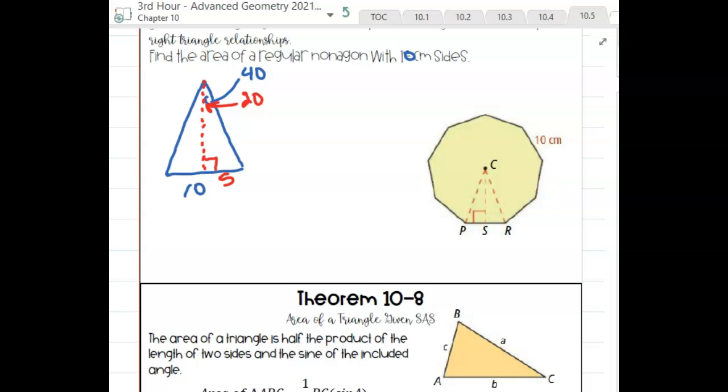So what we're going to need to do instead is use these trig ratios. What I'm looking for is that side right there. As a reminder of how these trig ratios work, you take sine, cosine, or tangent of an angle. So I first need to decide if I'm going to take sine, cosine, or tangent of 20. How I'm going to know is by looking at the two sides I either have or I'm looking for.